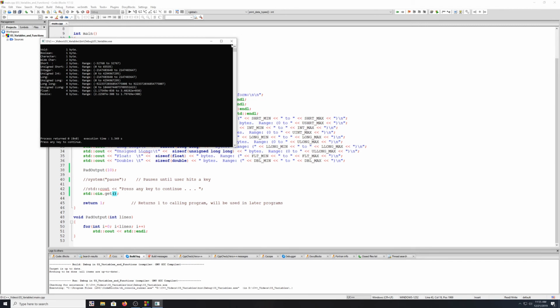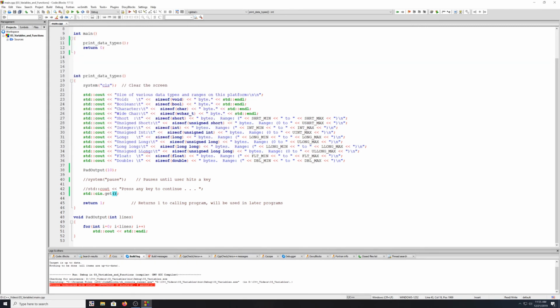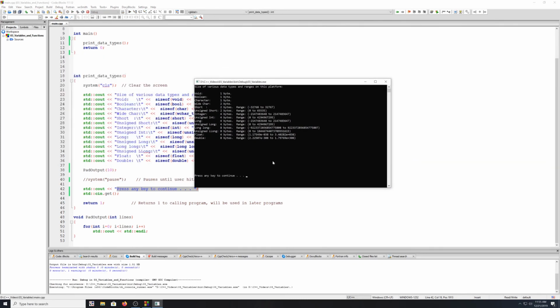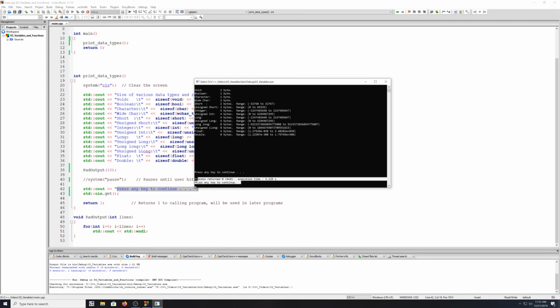Then we close out the program. And this line of code, since we don't get the nice built-in windows, says "please press any key to continue." I just included a prompt. It's a little bit cleaner what's going on. Oh, there you go. And again, in this case, since the IDE is holding it open, it seems a bit redundant. But the need for this will become apparent as we build out our portfolio.